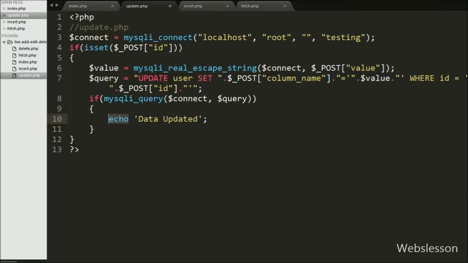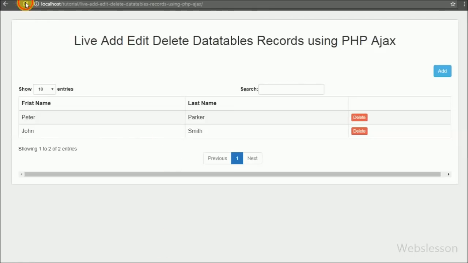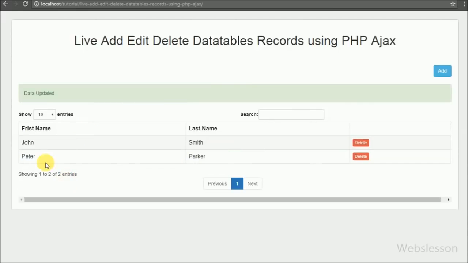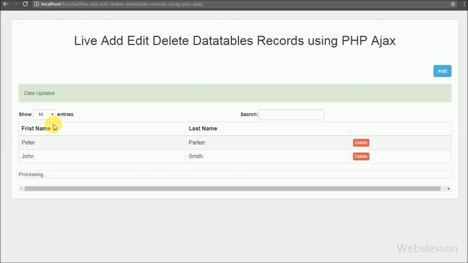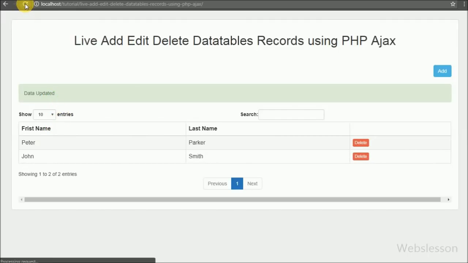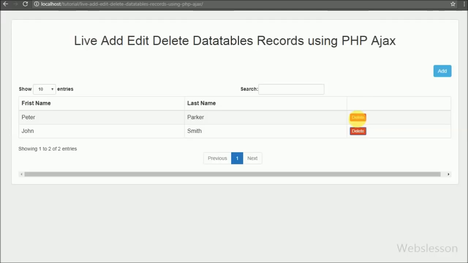Now we have checked the output in the browser. Friends, first we have refreshed the browser. Now we can see here that we can easily edit both table column data. Now we want to change the name of John to Johnson, so here we have changed it. Here you can see that when we go to the next column, we receive the Data Updated message on the web page. So we have refreshed the browser to check whether the data is edited or not. Here you can see the data has been changed, which means our code is working. So by using this code we can easily live edit data in a data table by using PHP with Ajax and jQuery.